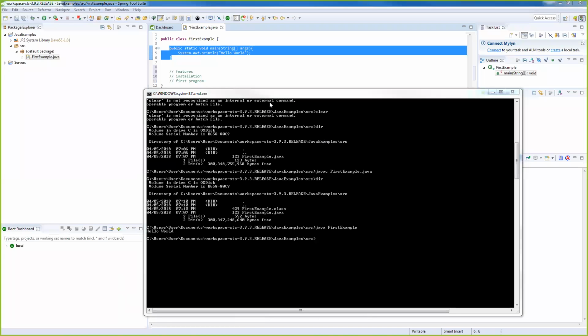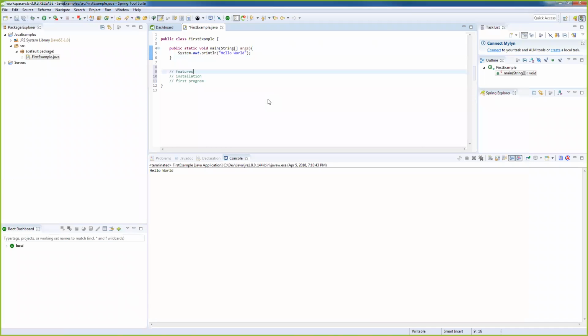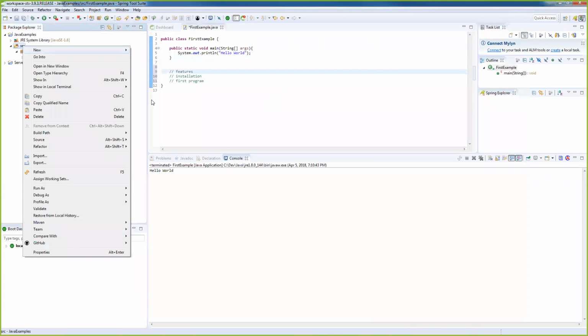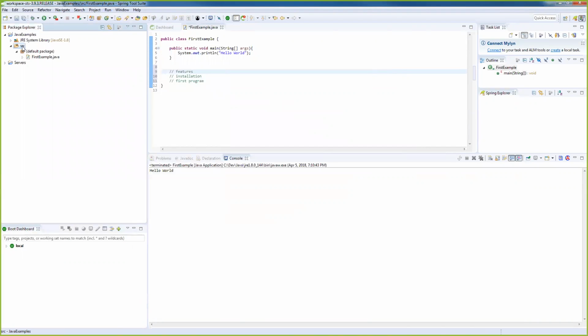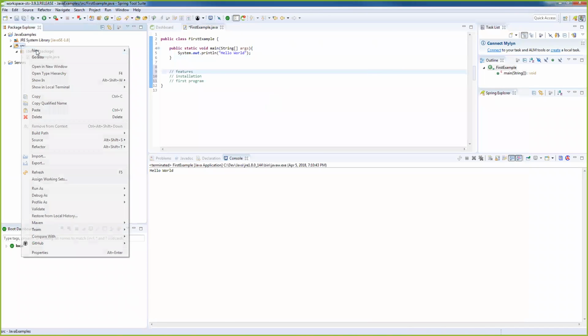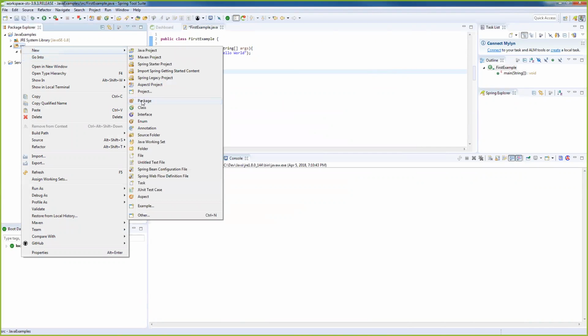Okay, guys, now I'll explain how to create a package. What does a package mean? Now I go here and say new package. When you right click in the IDE, which is called an integrated development environment, you can create a new package. You can also create a new class, an interface, and different other things that you can create in Java. So now we're trying to create a package.